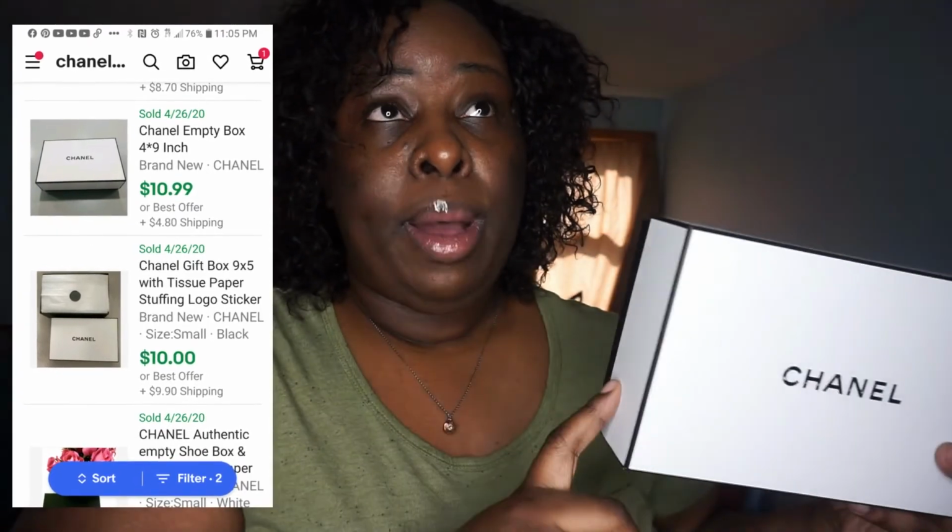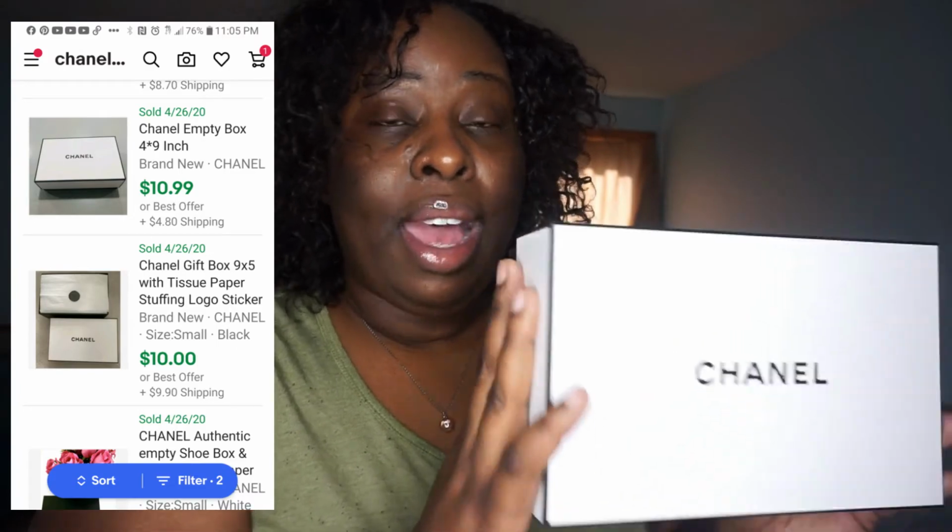But I had the box, and it came in a nice box. Usually when I go to the store, Macy's, you know, I get a box, and I ordered this online, and it came in a nice Chanel box. Now these boxes go for big money on eBay, on Mercari. I just want to put that out there. So if you guys do buy makeup from like Marc Jacobs or Chanel, or if you order perfume from Louis Vuitton, it comes in a box, don't throw the box away. You can easily get anywhere from $20 up to $100 on Chanel boxes.